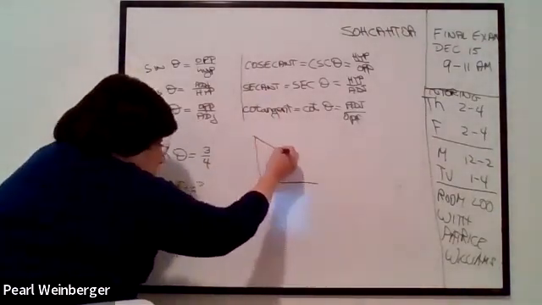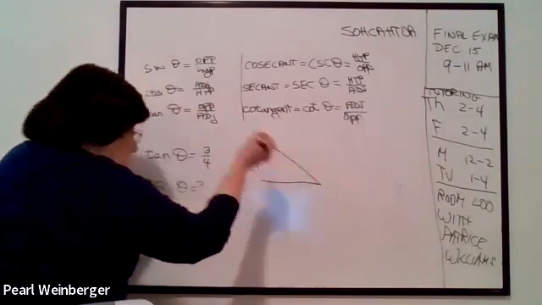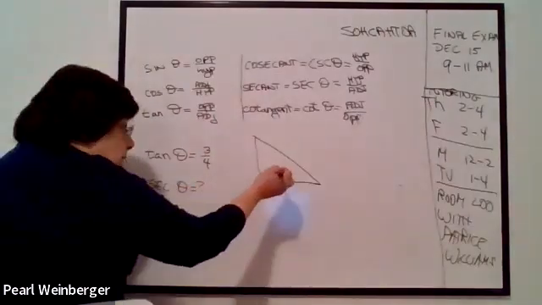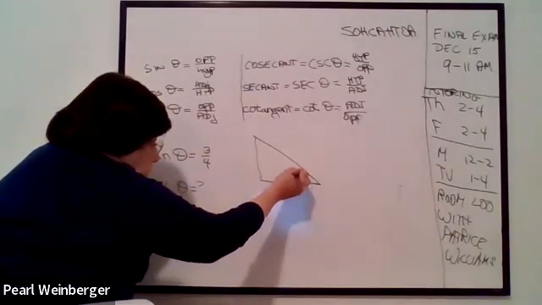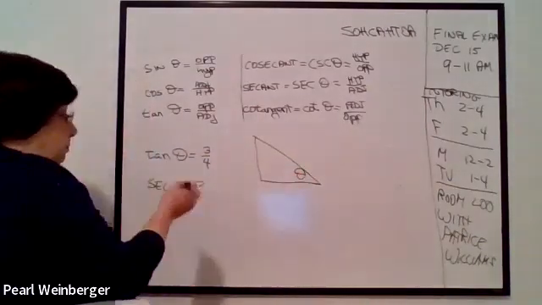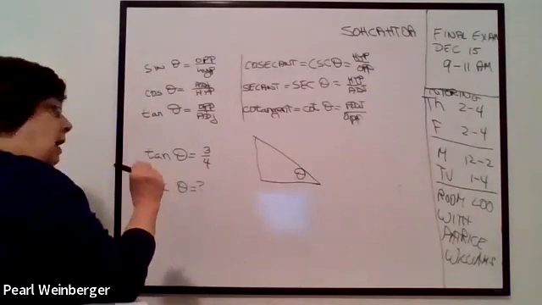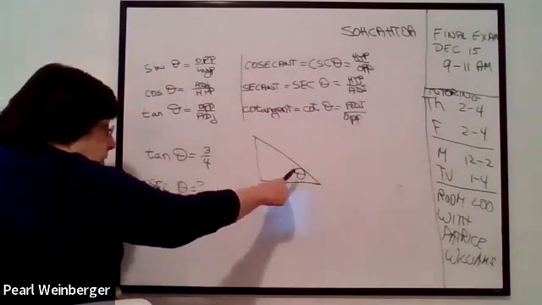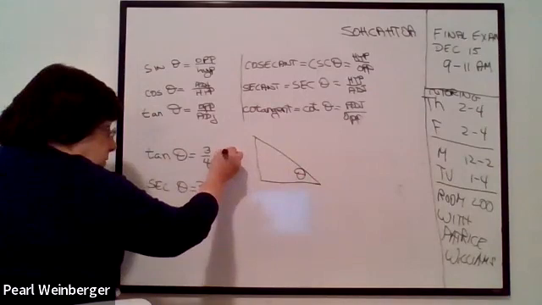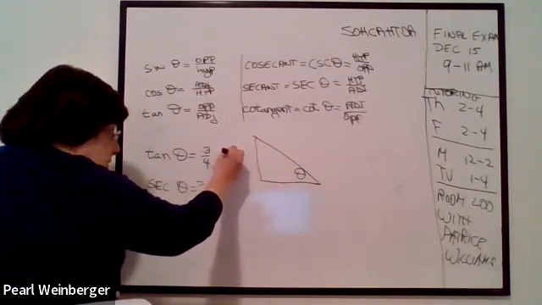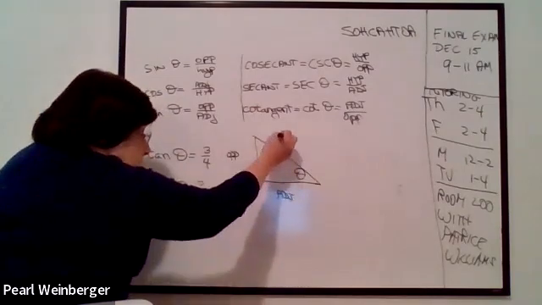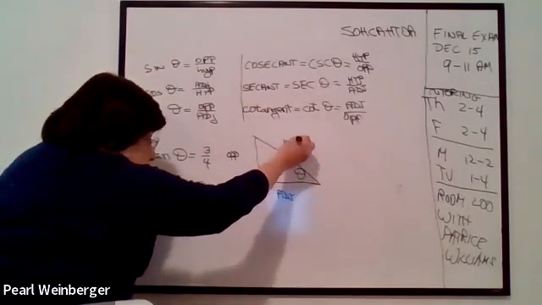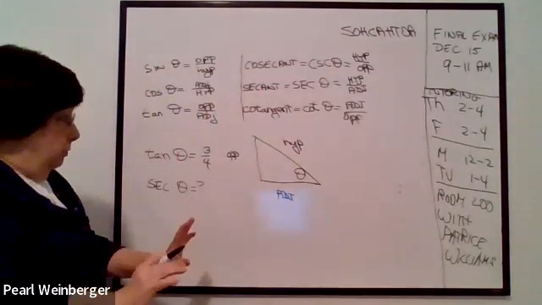Sometimes they give me the right triangle, sometimes they didn't. In this case, they didn't. And I have to put my angle theta. If they don't tell me where to put it, I always put it on the bottom here. And since I'm putting it over here, I'm labeling this my opposite, this my adjacent, this my hypotenuse. We've done this enough times, so I think we know.